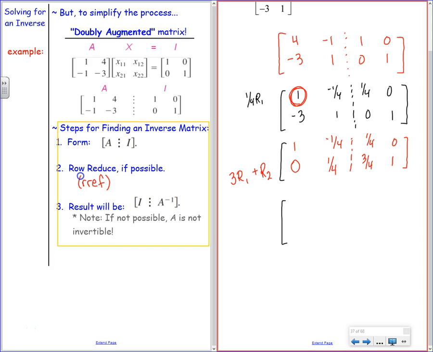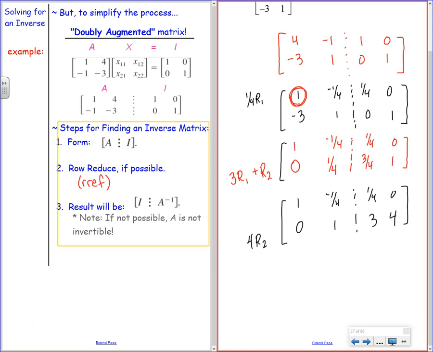Second column. Ooh, what do I need to do first? Get the 1. Good. And how do I get 1? Multiply it by the reciprocal. Or 4. Totally right. But row 1's fine. I'm not allowed to touch him until I get the 1. 4 times 0. 4 times a 4th. 3/4. Oh, this is nice. 4 times 1.